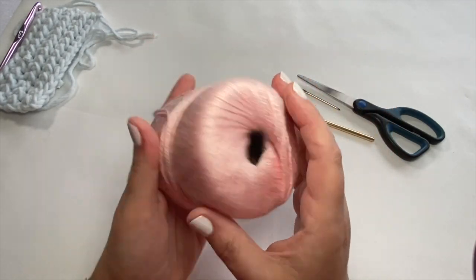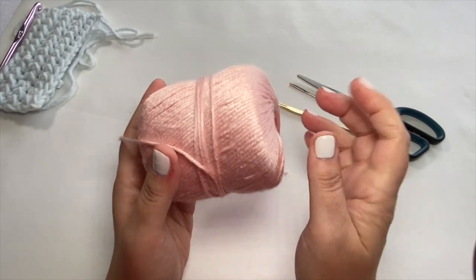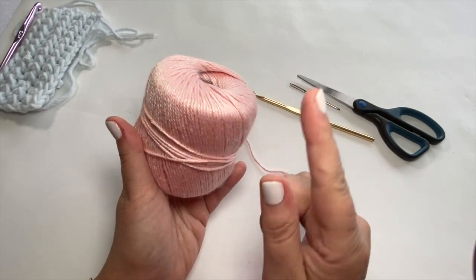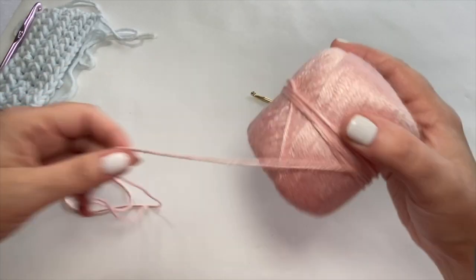So just so that we can see a little bit more of the definition, this is a lightweight number 3, and I don't have the label anymore, but I think it's Premier's bamboo yarn. I'll find a graphic and put it up here on the screen for you in case you would like to use this yarn for a project.